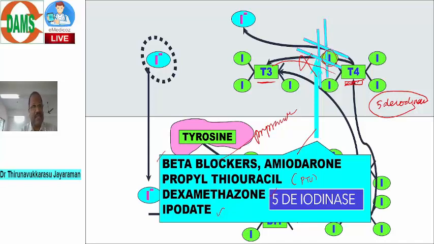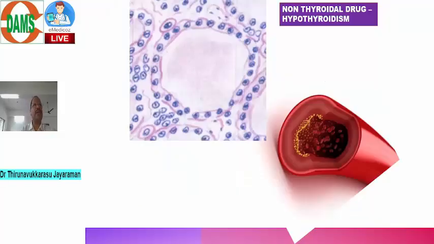Okay, here is one extra important point. Propranolol is not only controlling the conversion of T4 to T3, propranolol is also able to control the symptoms of hyperthyroidism like tremor and palpitation. So propranolol has dual action, controlling the symptoms as well as controlling active T3 formation in the peripheral circulation. Next question, look here. This is another interesting point you should know. There are some non-thyroid drugs causing the adverse effect of hypothyroidism. I will explain this point.